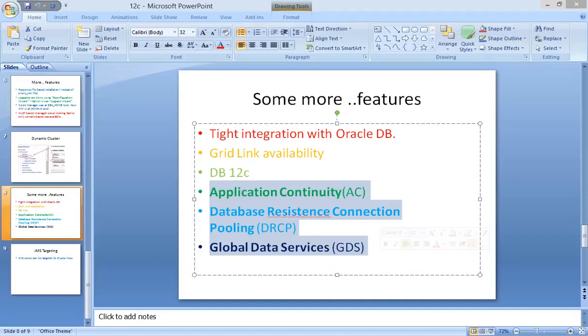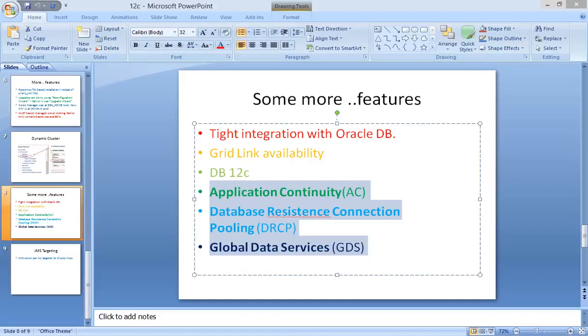The idea of having these additional features is to provide a very high level of failover in terms of WebLogic to database connection. That's the purpose of all these features. The integration of WebLogic and database now is kind of 100% fail proof.